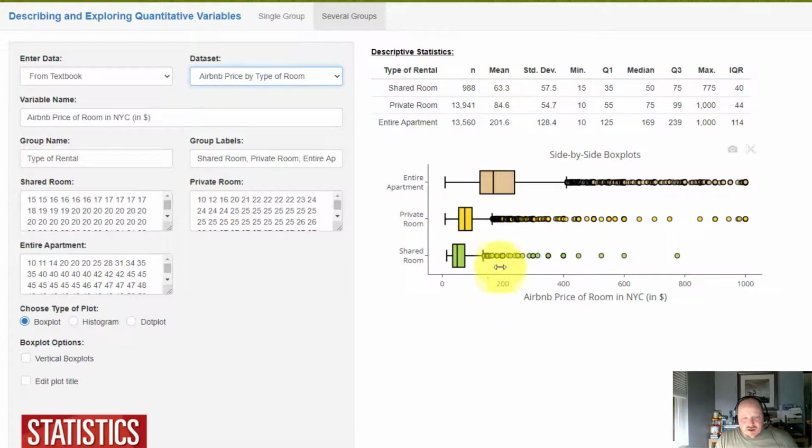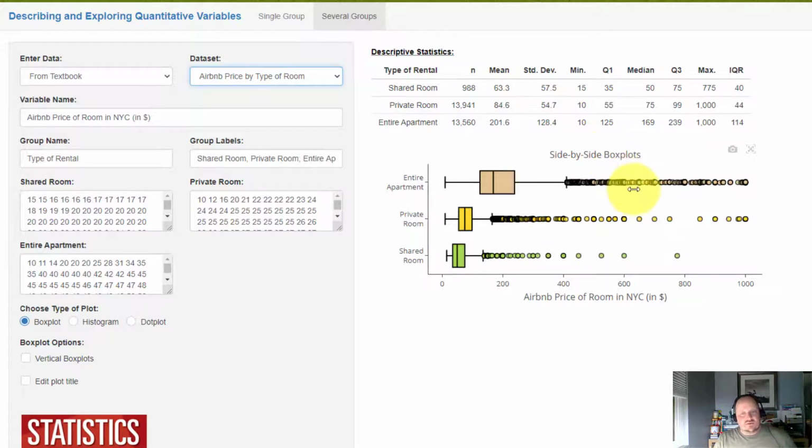And there are a lot of outliers, a lot of outliers in all of the data sets when you look at this. But the main chunk of data, if you will, is really pretty compact compared to the range of values you could see if someone is trying to rent their entire apartment. So again, this box plot gives us the visual evidence to say, hey, even though they seem to start about the same place, maybe they're not really all that closely related. The entire apartment is extremely widely spread out compared to a lot of the others.